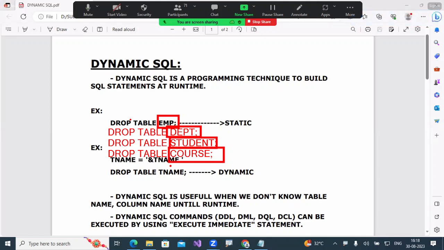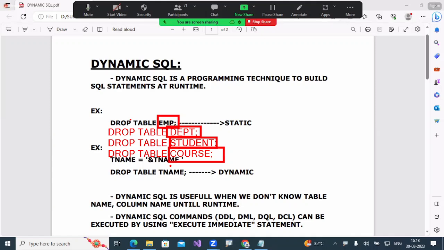These types of SQL queries we call static. But what is the static problem now? Whenever we want to change my table name, we need to write a query again. How many times have I written it? Four times I wrote it, and four different tables were deleted.